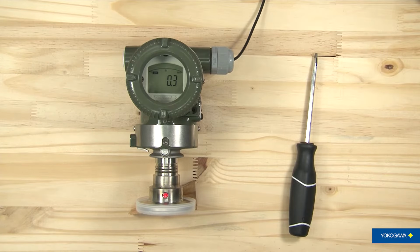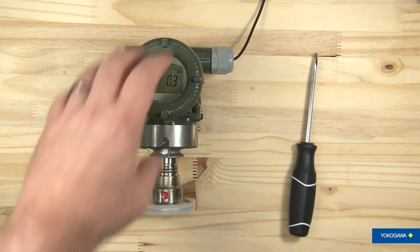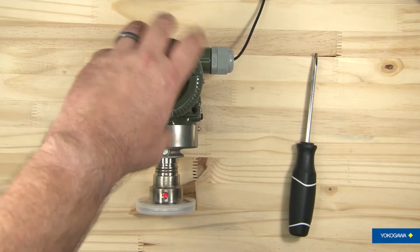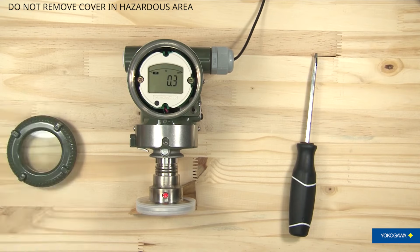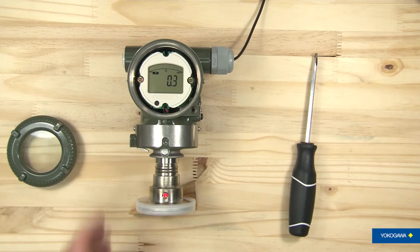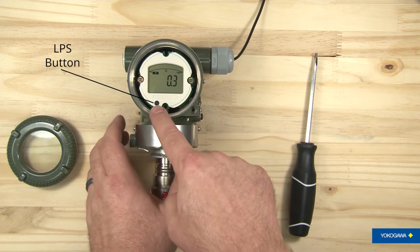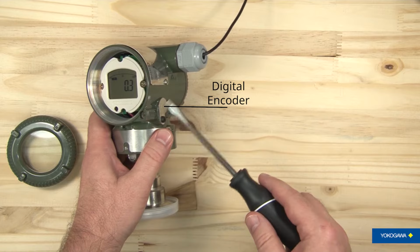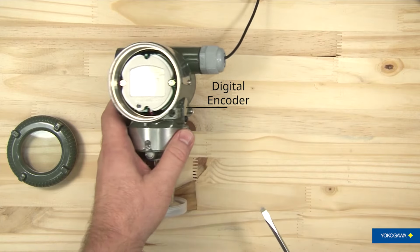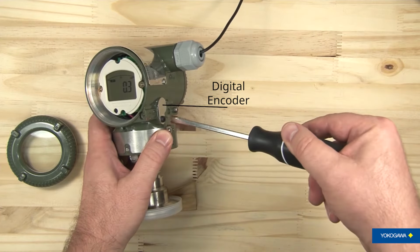As you can see, the transmitter is powered up. We want to take the top off of it, the cover here. We want to make sure that you do not do this in a hazardous location. Make sure you're in a nice, safe location. And we're going to use the button located here on the indicator, and we're going to use this digital encoder located on the side. So let's go ahead and open up the digital encoder.